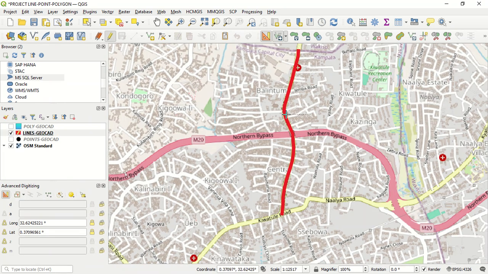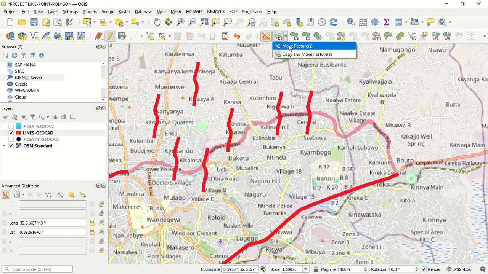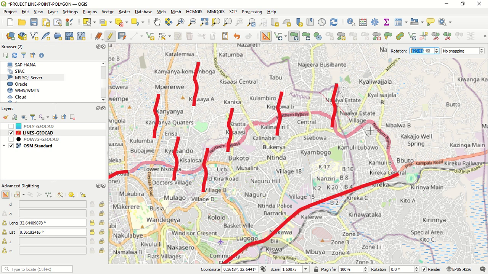So let me use this road. I click on it. I start dragging it around. Here I'm making copies of it. I right click to stop. Then I can also move a feature here. Click on it. I say move. You see, I can move it in a direction I want. So that's how we move it. We can rotate it. So we see the rotation occurs within the center of the polygon or polyline.